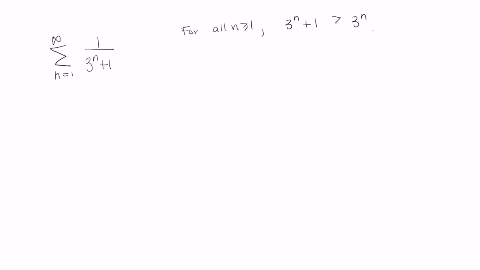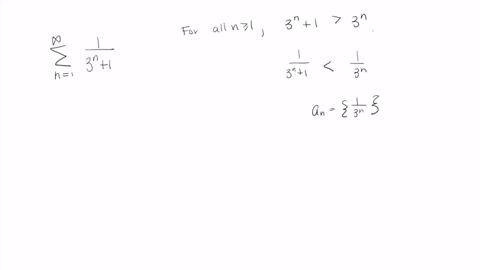That is, let's find the reciprocal of both sides. That is 1 over 3 to the n plus 1 is the reciprocal of the left, and 1 over 3 to the n is the reciprocal on the right. And since we found the reciprocal, that is, we flipped these fractions upside down, these were 1 before. We also have to flip this inequality so it faces the other direction. So I have now found some a sub n, this one here, 1 over 3 to the n, that is always larger than this one here.